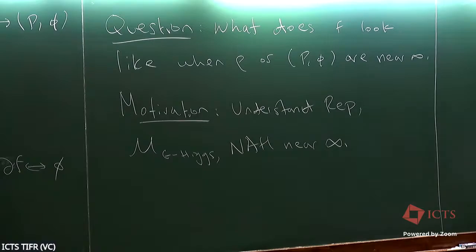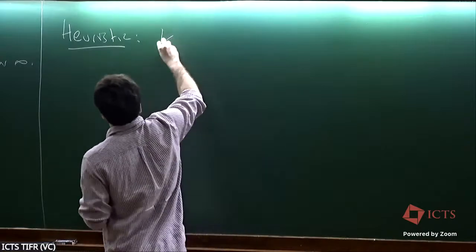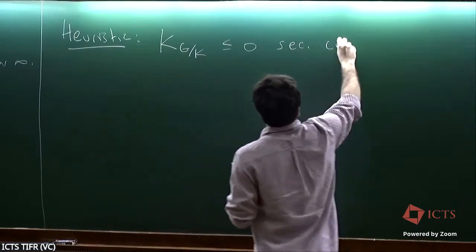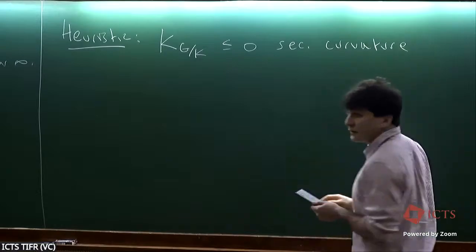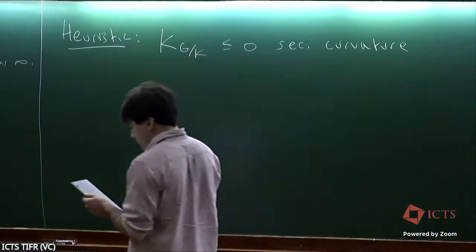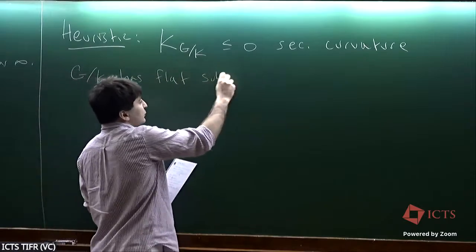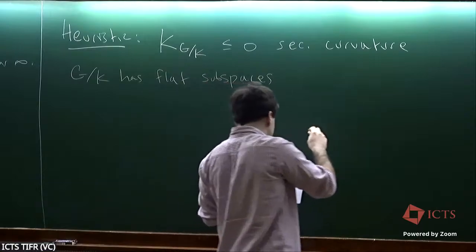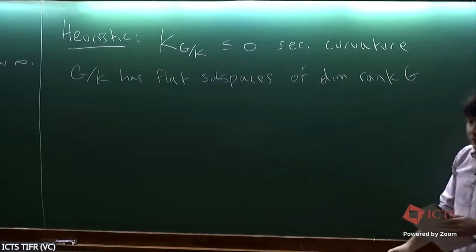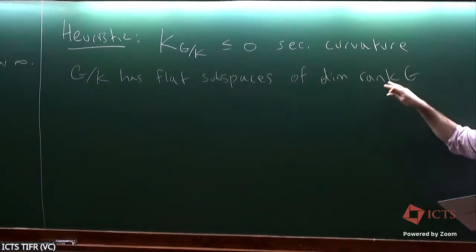Okay, so right away, I'll give you the heuristic that I've learned. What we need to know about the symmetric space is that this is some Riemannian manifold on which G acts isometrically, and it has non-positive sectional curvature. If G is SL2C, then this is the hyperbolic 3-space of constant negative curvature. But in general, it's just non-positive. So in particular, G mod K has flat subspaces, just being flat isometric copies of Euclidean space, and these have dimension equal to the rank of G. And if you're not so familiar with Lie groups, you can take this to be the definition of the rank of G.